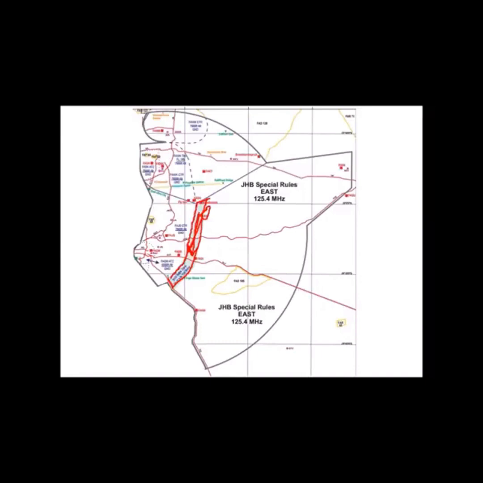For aircraft that are equipped with transponders, ATC will allocate a transponder code, but remember, if you are not allocated one when operating in the special rules area, you can still select your transponder code. For everybody except helicopters, your transponder code is 2000, and for helicopter traffic, your code is 2600.